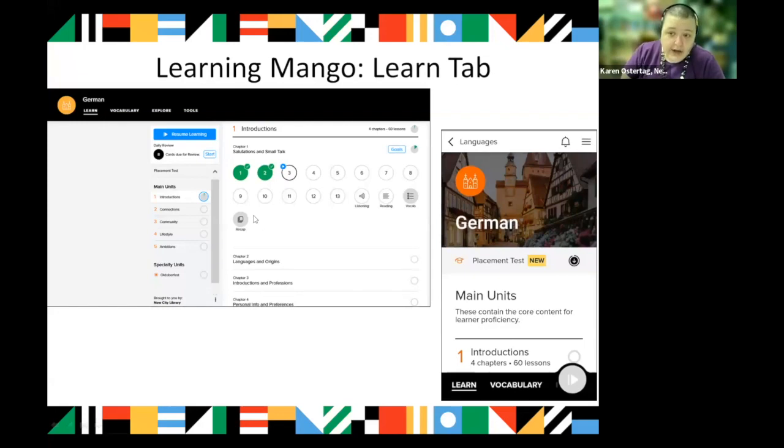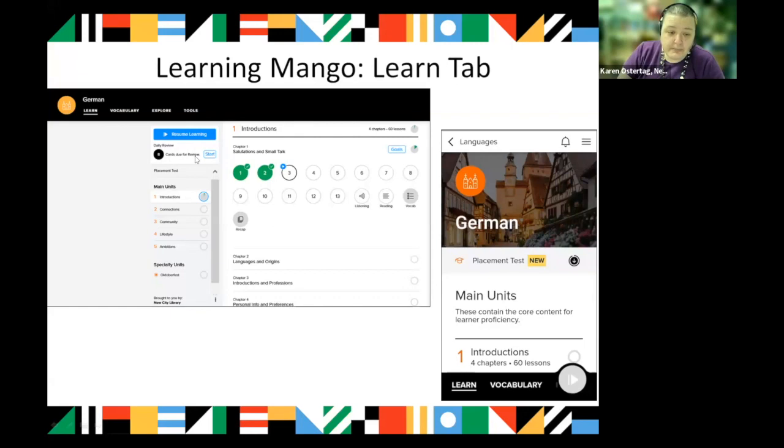Again, this is entirely learning at your own pace. So if you close the app, it's going to remember where you were, as long as you're signed in, and then simply pick up again where you were when you log back in. It's also going to give you a bit of a refresher when you pick it back up again.